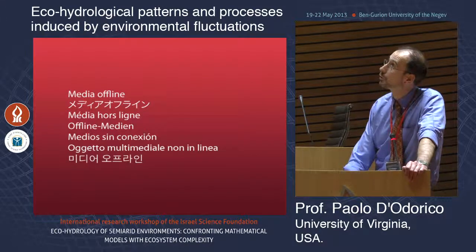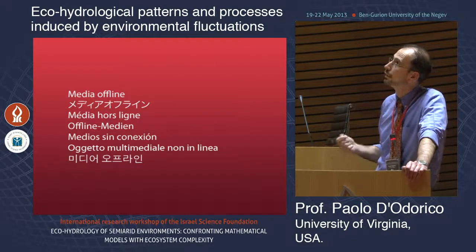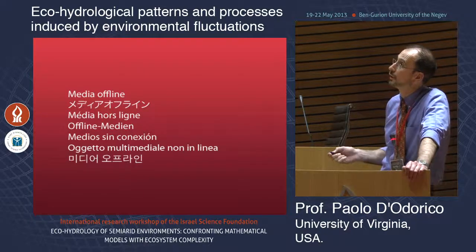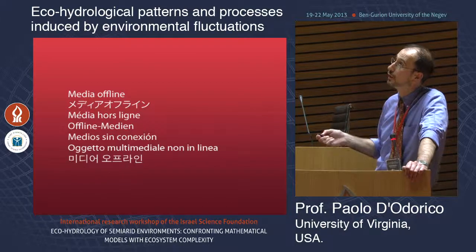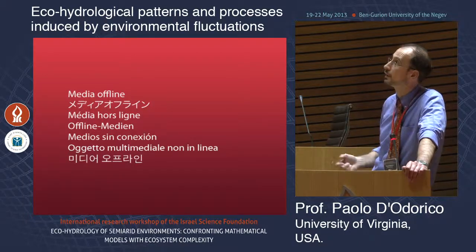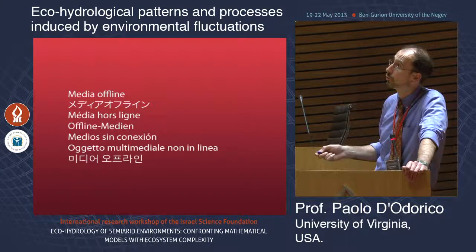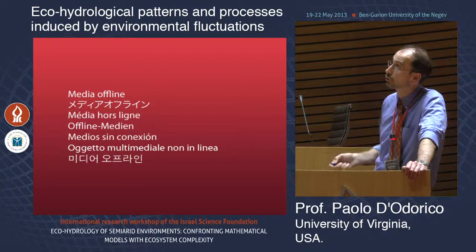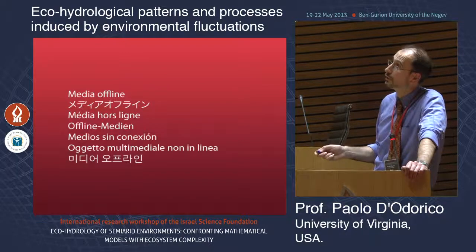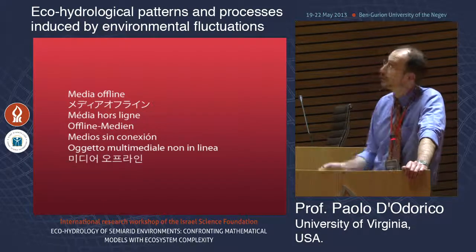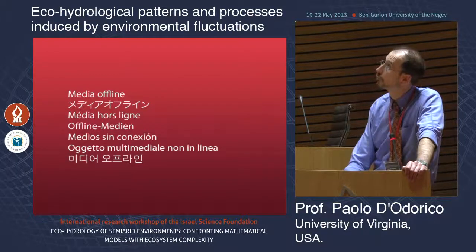The third type of model that I'm going to talk about instead invokes an effect of environmental fluctuations. We can think of a system that undergoes repeatedly a shift between stressed and unstressed conditions. For example, there could be very cold episodes, very cold winters that lead to the mortality of some of the shrubs. And so over time, we have the shift between these two dynamics with these two different functions. And we put ourselves in a condition where individually, each one of these dynamics doesn't lead to any pattern formation. But it's the switching between the two of them that leads to the formation of patterns.